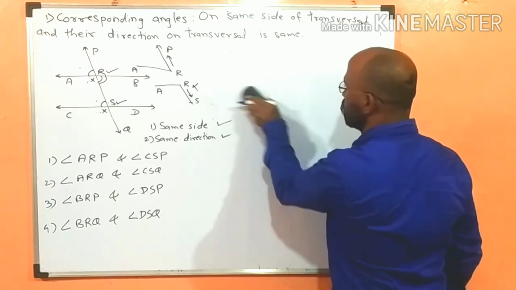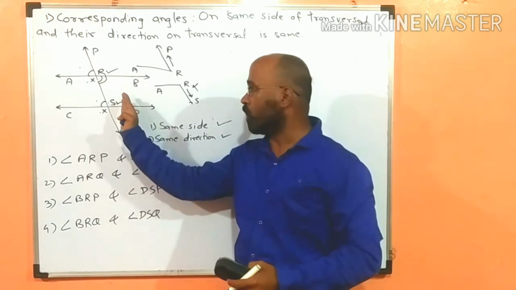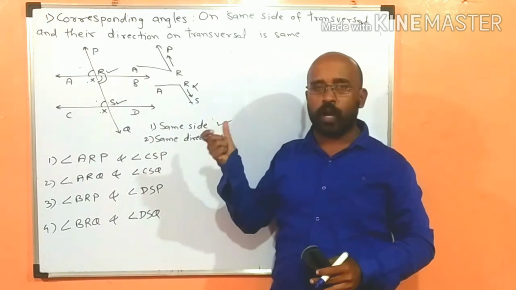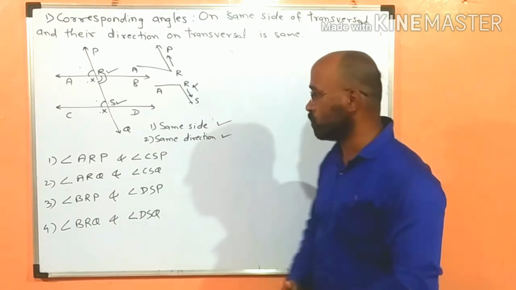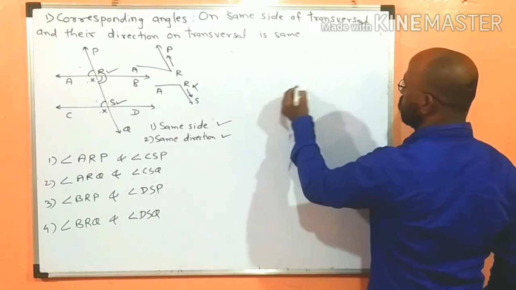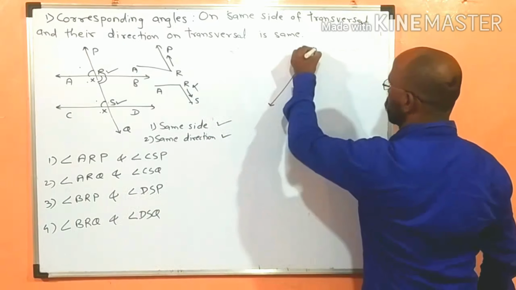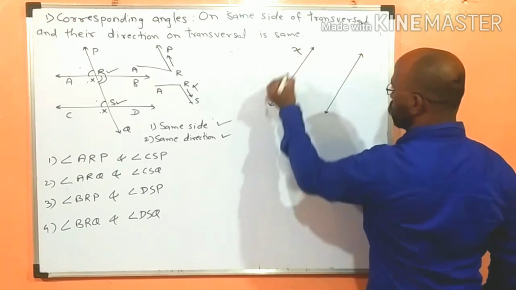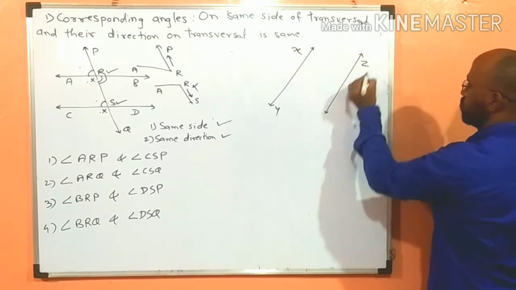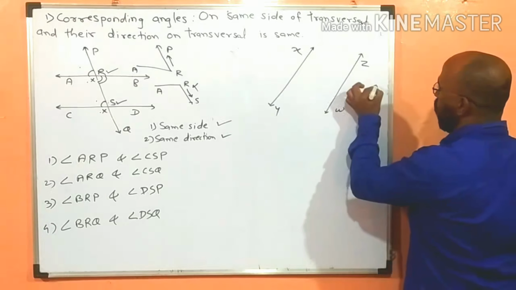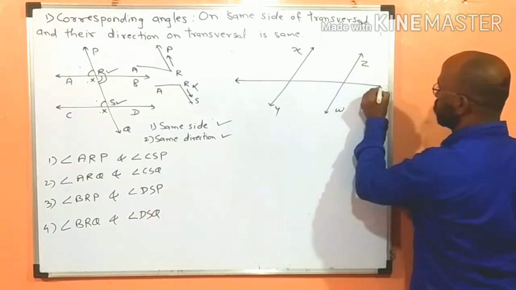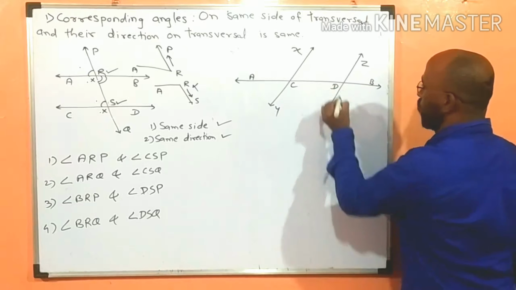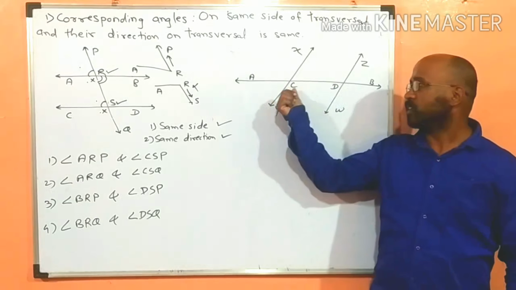Now I noticed one thing, students are just taking whatever direction I have given, they stick with the same direction. It's not the case. You just have to identify the direction based on the transversal. Suppose the figure is changed, I have drawn two such kind of lines. Consider this is line XY, this is line ZW, clear, and one line AB is intersecting these two lines at two different points C and D.